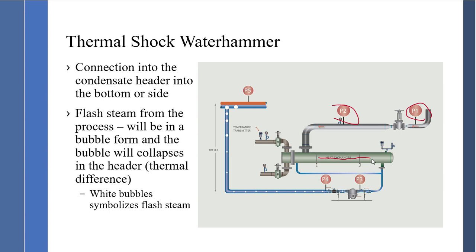So the condensate will be coming down to the steam trap. The condensate will be at 338 degrees at P3. When it passes through a pressure reduction, going through a steam trap to a lower pressure in the condensate system, P4, how does the condensate get its temperature down to the lower pressure? A percentage is released as flash steam. The flash steam will be in bubbles.